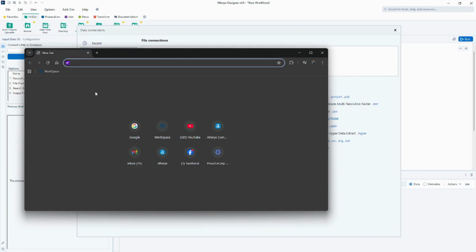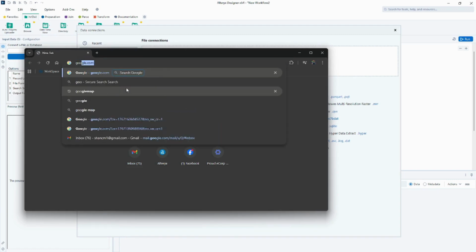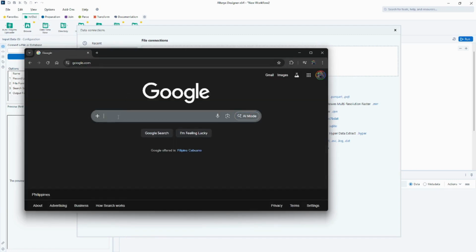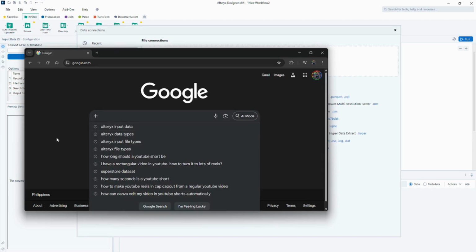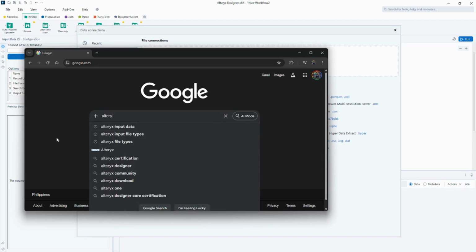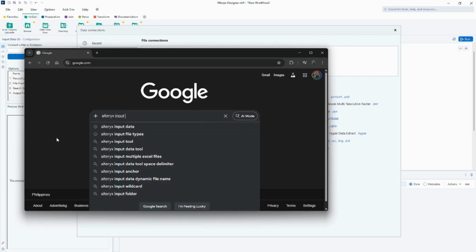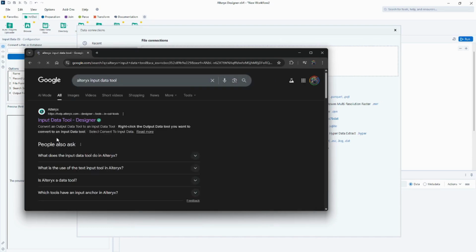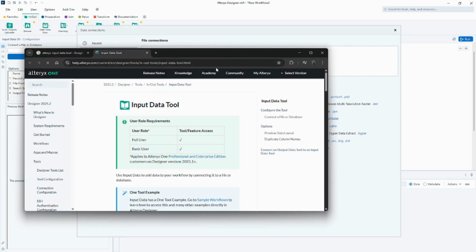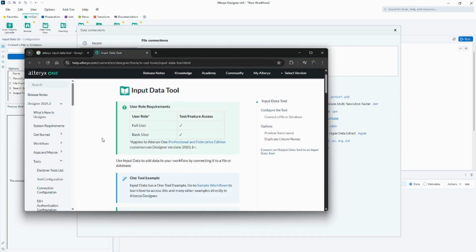If you are not yet familiar with the Alteryx resources, I can go ahead and type Alteryx input data tool. See, I already used this, so it will give me the resources that I need for the input data tool.